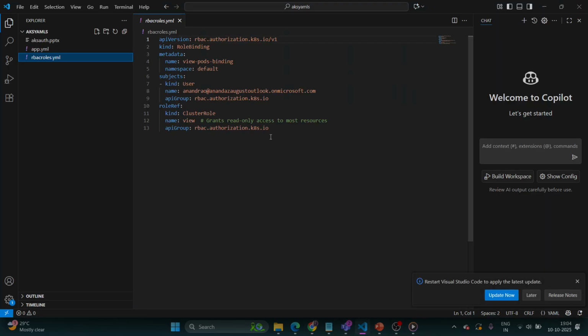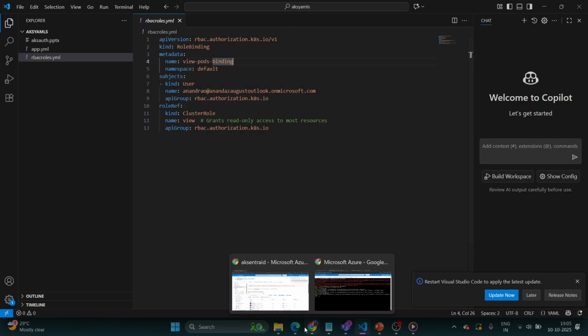Basically, we have a YAML to do that role assignment. This is the YAML, and this is the user that we want to assign a cluster role. It is a predefined role which will help to view the resources. Viewing the resources, in the sense that kubectl get pods is an API operation. It will help us to do read-level API operations. Let's see how we can apply this. I have this manifest saved locally.